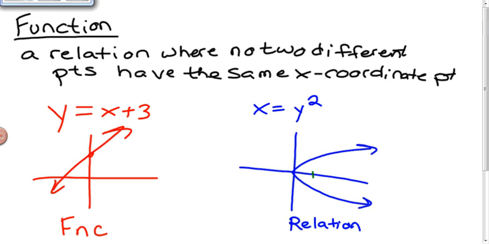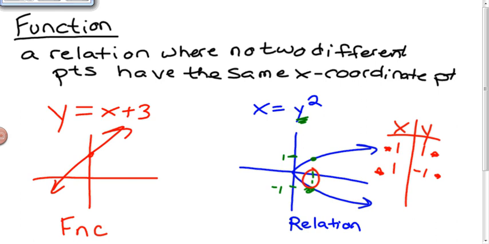Because if I look at the value at positive 1, positive 1 up here, sorry. If I put 1 in up here for y, I square that and I get positive 1 out. Also, if I go down here at negative 1, I put negative 1 in for y, I square it, and I also get positive 1 out for x. So there are two distinct coordinate points when my x value is 1. I substituted in y to make it a little bit easier, but at 1, my y value is 1, and when x is 1, I have a y value of negative 1. Because it is the same x, and it has two different y's, this is an example of a non-function.